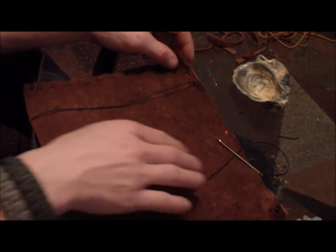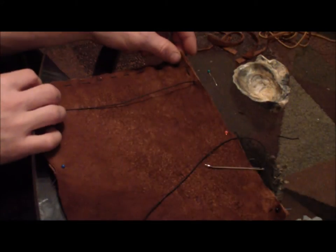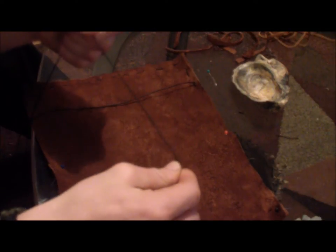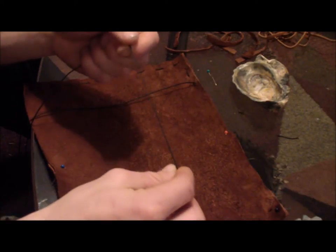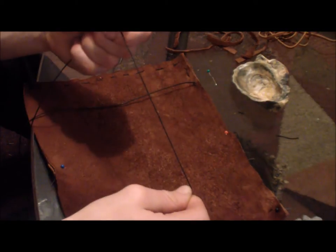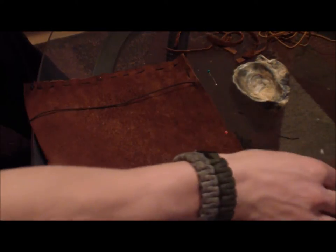It will all sew perfectly centered with itself. The reason you do that is so you have your seam hidden on the inside. Once you get that all pinned down, you want to get some line. What I'm using is just some tarred nylon line. The reason I'm using it is because it's strong — it's got about 104 or 110 pound breaking strength — so I figured this would be some good stuff. It's tarred so I know it's going to last like the leather will.